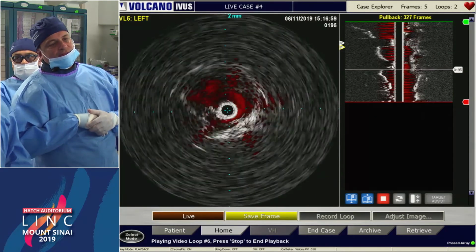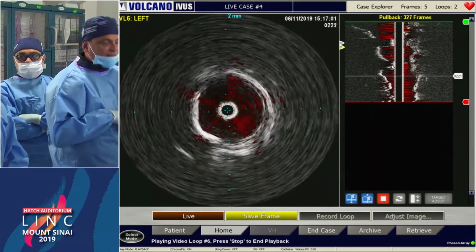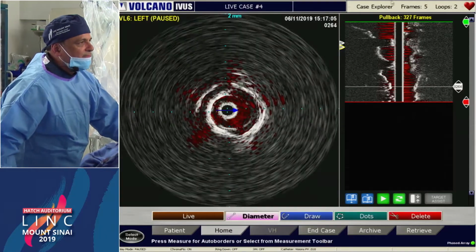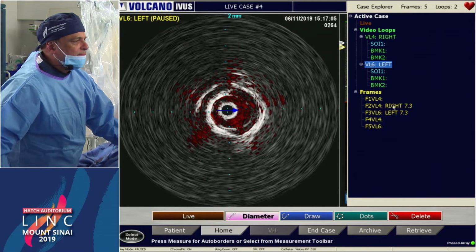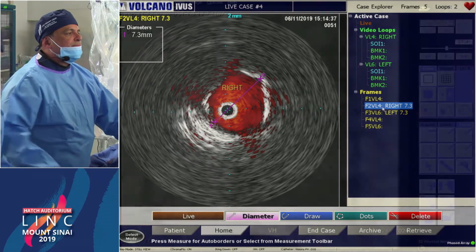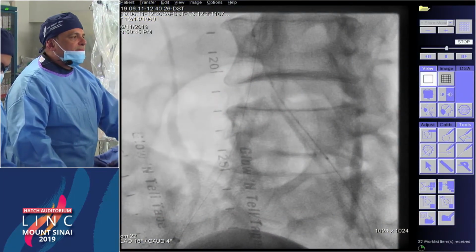That's one thing I found very impressive, and I think we were one of the first to use this for TVAR, and then we got a lot more acceptance with it. But I was just doing a case on Friday, I had to put a 24 French dry seal up here, and it wouldn't go up. And we tried dilatation and everything else.